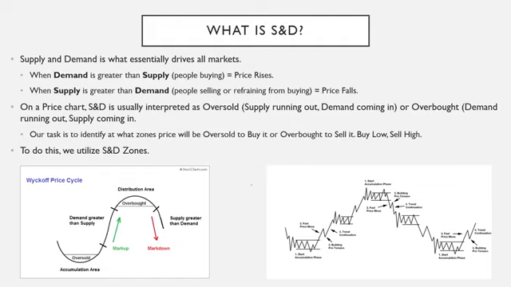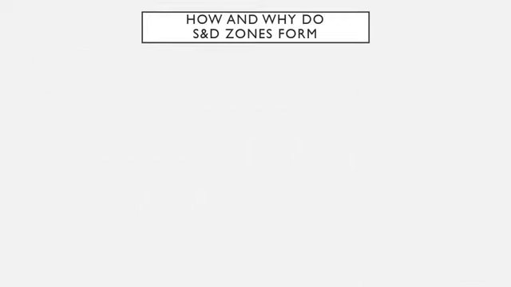This more takes into account also market structure. So what we have right here is, again, the market accumulating. It starts pushing up, pushing up, pushing up, getting into that overbought state. It starts to distribute, then it starts pushing down, pushing down, pushing down. And pretty much this is market structure. So there are numerous ways to study supply and demand, but I really want you to understand the foundation of it. So how and why do supply and demand zones form?